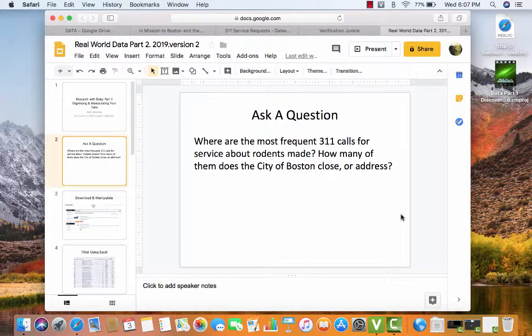In the spreadsheet, there is the call that is made and then there's the closure of that call. That means that someone at the office that answers the phones for 311 has sent someone out or closed the case that was opened by the person who phoned it in. Some of them aren't closed, so it's important that we add that extra layer of detail to make sure that we have a real circumscribed data set.